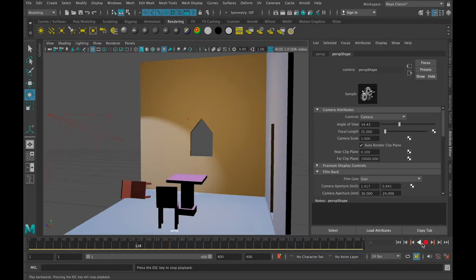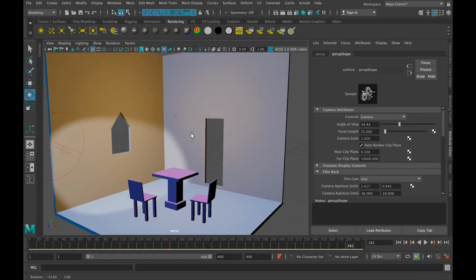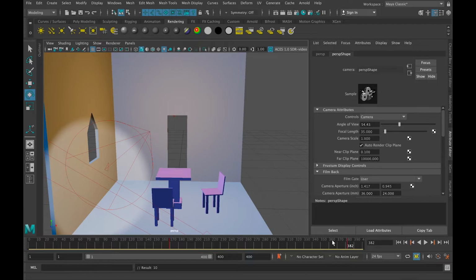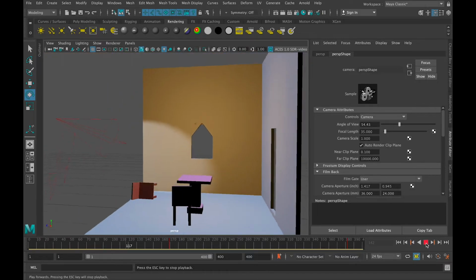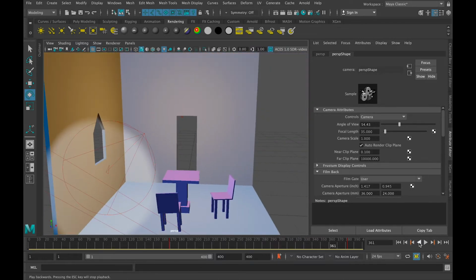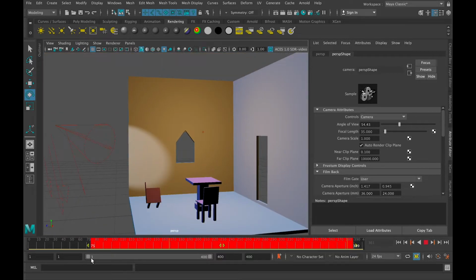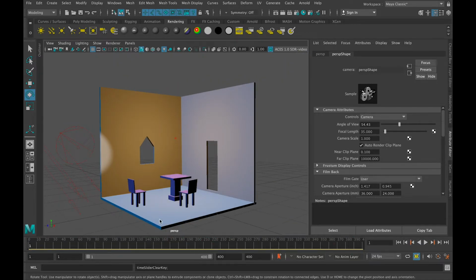So you can use that to move the camera around the scene if you want to do it that way. You can explore your scene by doing that. Or let's delete those keyframes. So I'm going to hold down Shift, hold down left click, drag all of those keyframes and delete. So now my camera is no longer animated.